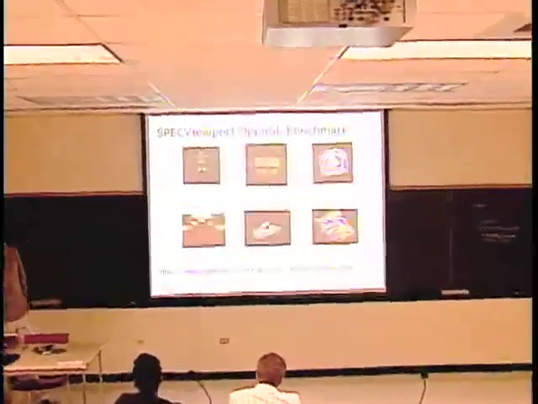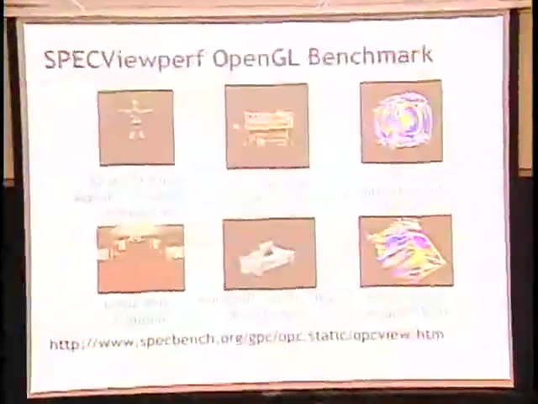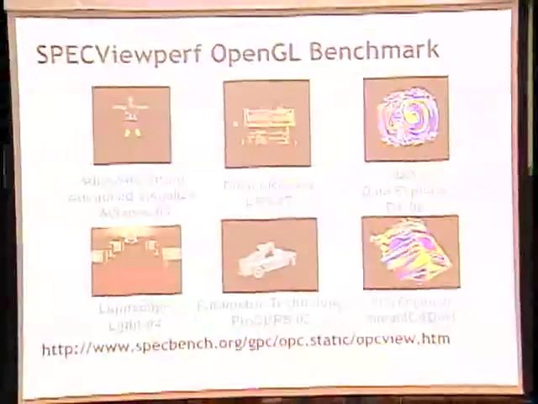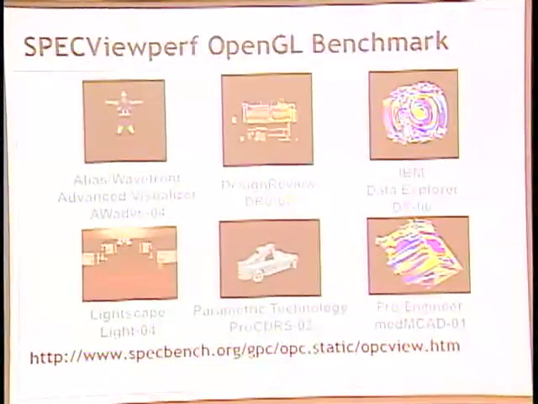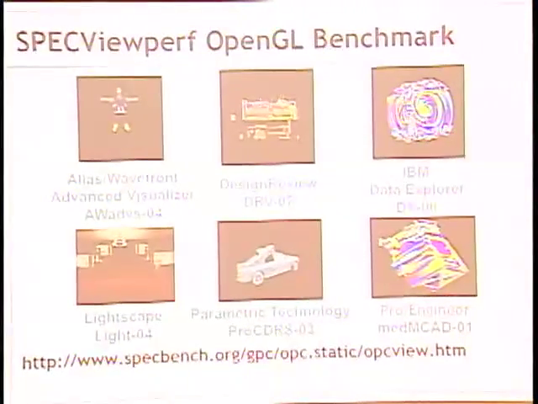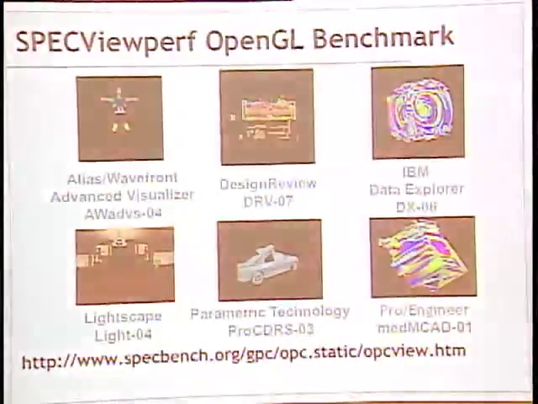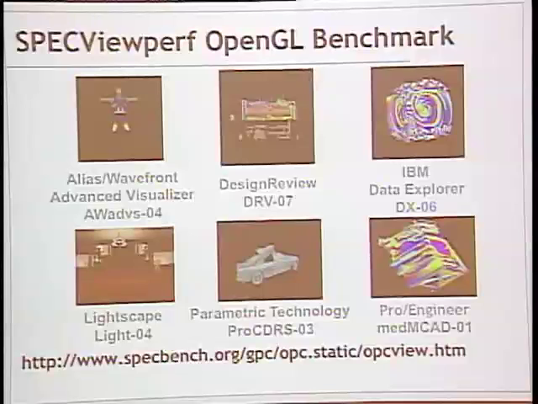So this is an old benchmark. This is a different SPEC benchmark. SPEC is the Systems Performance Evaluation Cooperative, and they come up with all sorts of benchmarks. The one they're really known for is the CPU benchmarks. They also have a set of benchmarks for OpenGL. These are very old, so I don't suggest that this is a new set of benchmarks, but they talk about how they came up with these benchmarks.